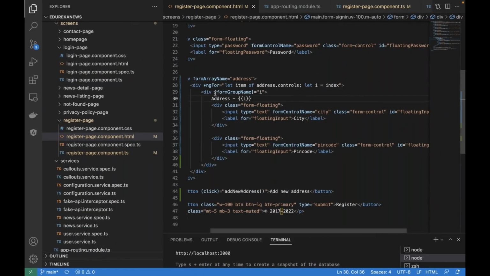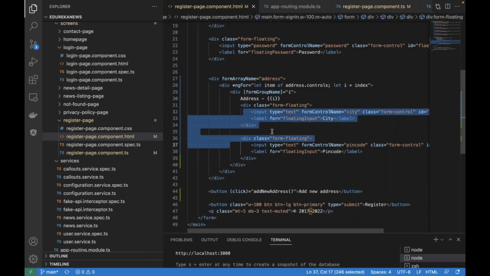The reason was I have to write the group name in square brackets and assign i as a value to it. So what's happening is I'm defining that, okay, I will be having an array. Iterate the array, create multiple elements. Each item over here is one of the indexes, so i is the index. If I have only one item, the first item in the array will have these two controls in it. And what are the values for those two controls?